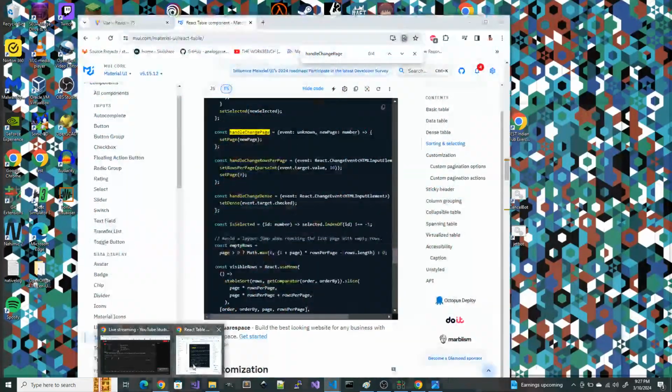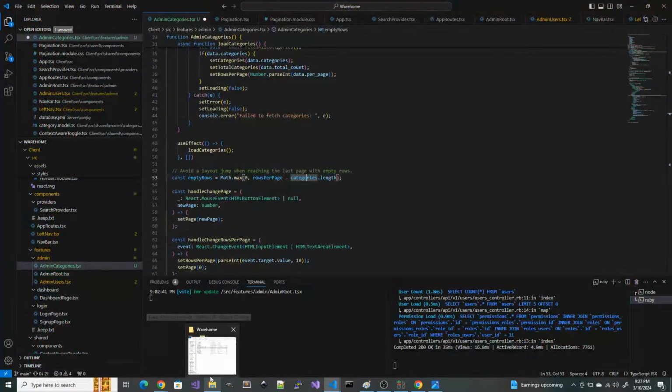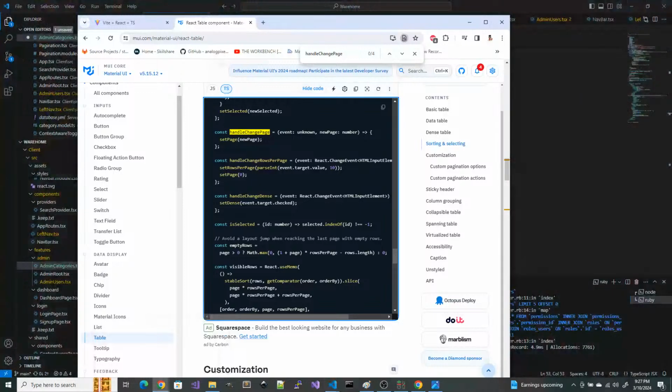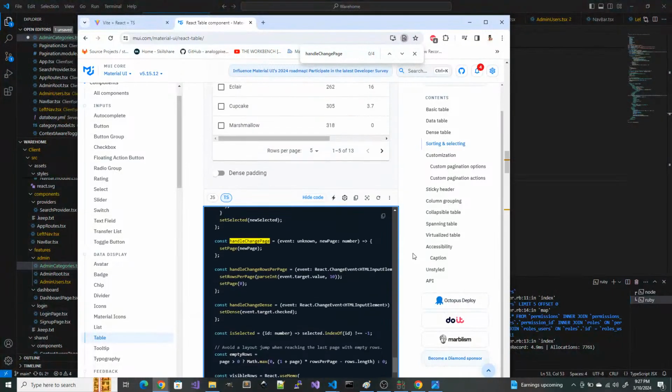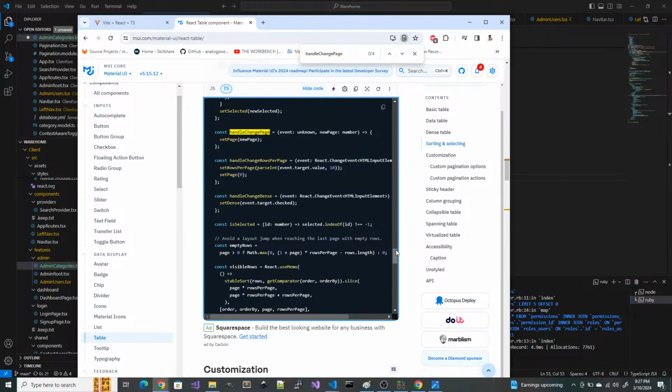But it's not paginated data. We're not requesting paginated data. We're requesting all the data and then paginating that data after the fact on the client side. So yeah.